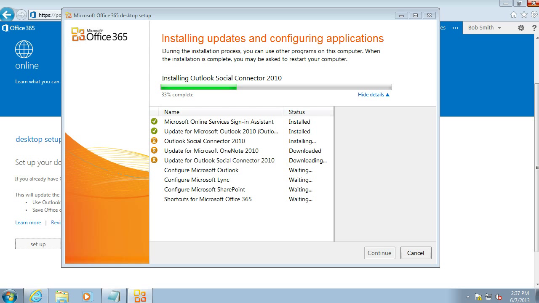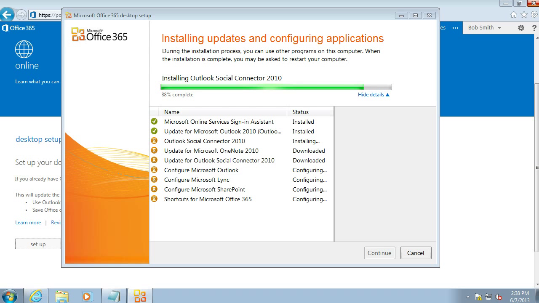If your edition of Office doesn't have some of the programs listed here, such as Microsoft Lync or OneNote, then they won't be in the list to be updated. Microsoft Lync is included as part of the Office 365 service in all the enterprise suites, and if you're purchasing the online plans separately, SharePoint Online, Exchange Online, Lync Online, and Lync is part of your subscription, then you'll also have the option to install Lync.